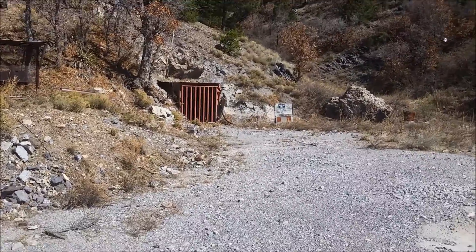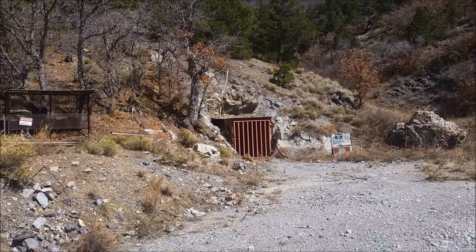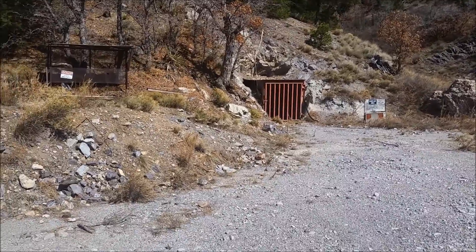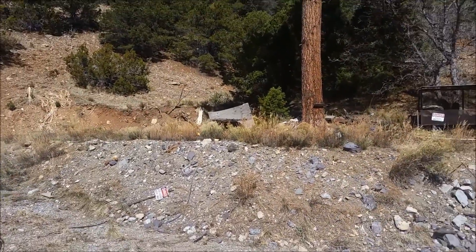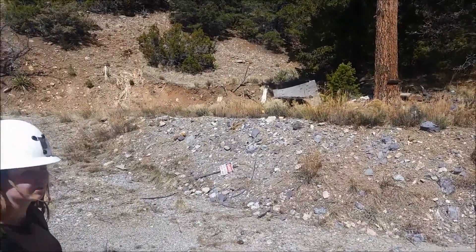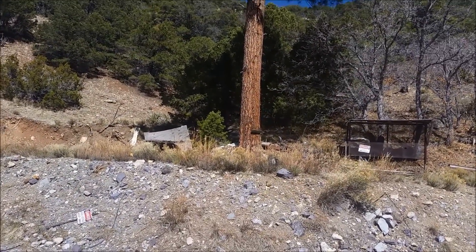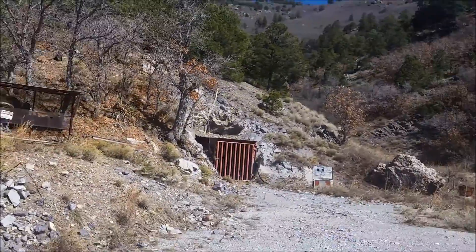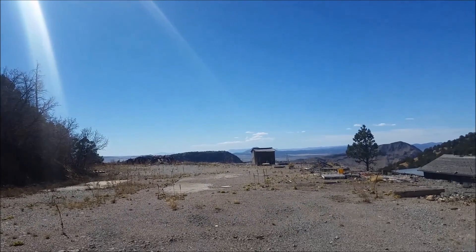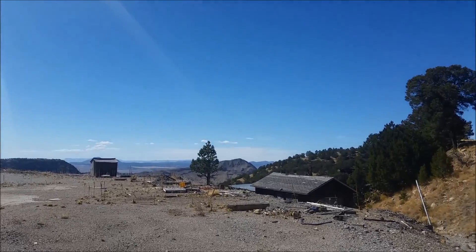Unfortunately it appears that the Lynchburg mine portal is gated, but it's already amazing. This looks like it was the electrical section of the line. There's a cable spool, and signs reading danger, high voltage, keep away. Presumably there's a generator or other electrical infrastructure here. There are also signs that say hard hat area, and looking out onto the spoil pile there's additional stuff — pallets, scrap wood, scrap metal under detritus.